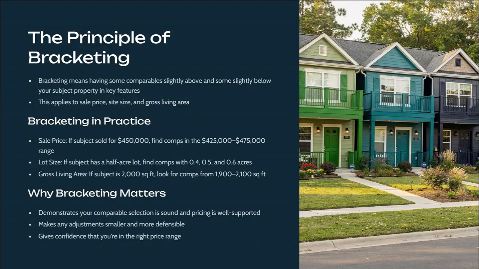Bracketing becomes especially important when your subject has unique or superior features. If you're appraising a high-quality custom home, finding comparable sales of equal or superior quality validates your value conclusion. If you can only find inferior sales, you must make upward adjustments, which require particularly strong market support to be credible. The principle also applies to location.